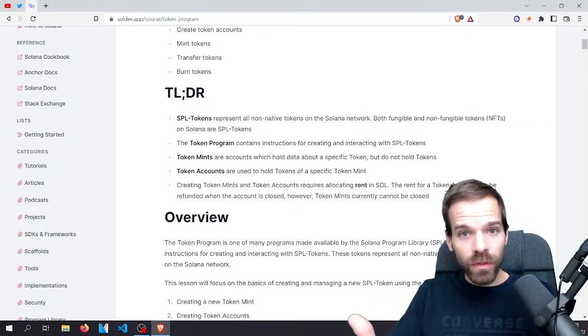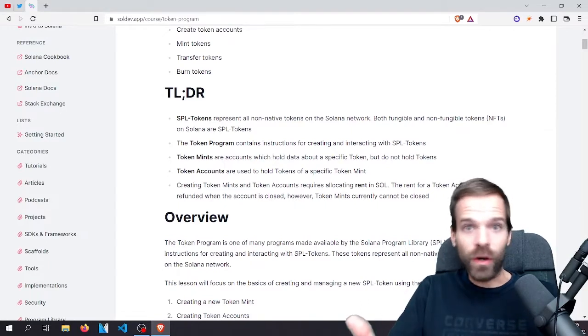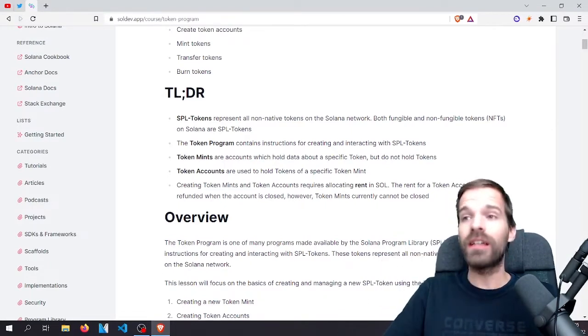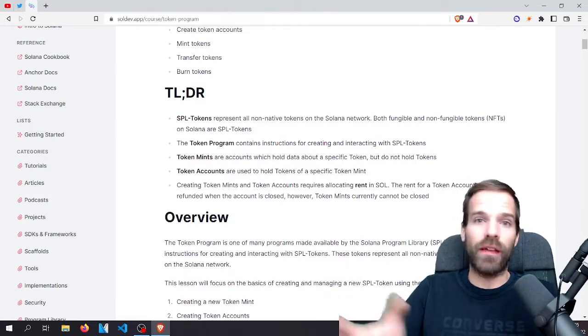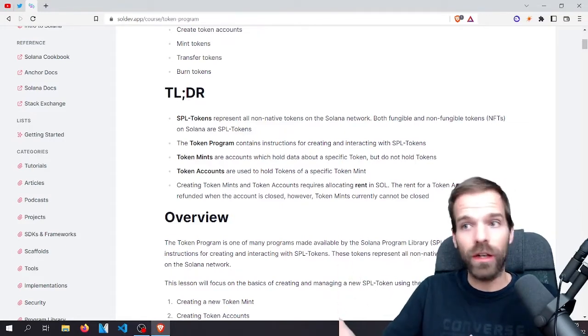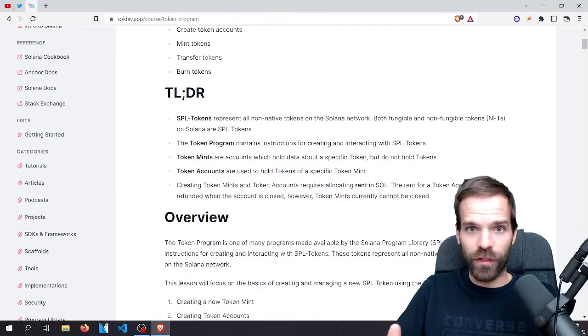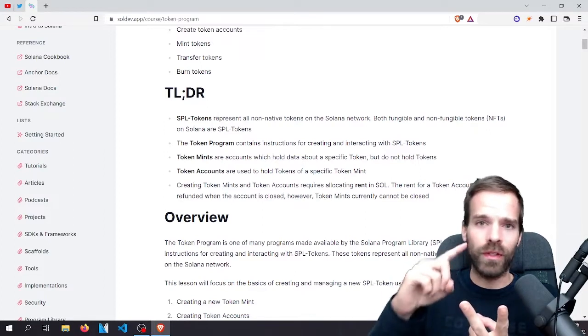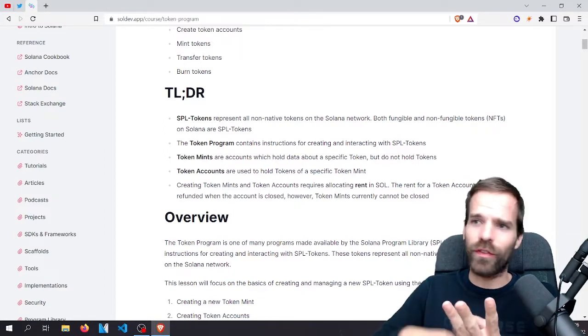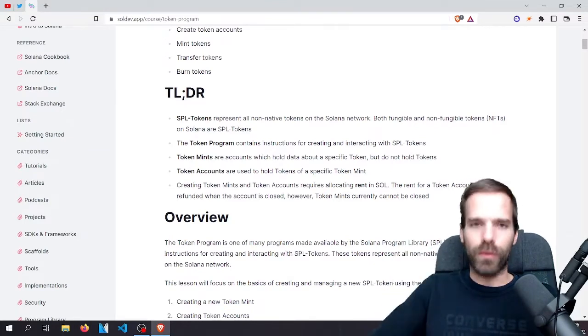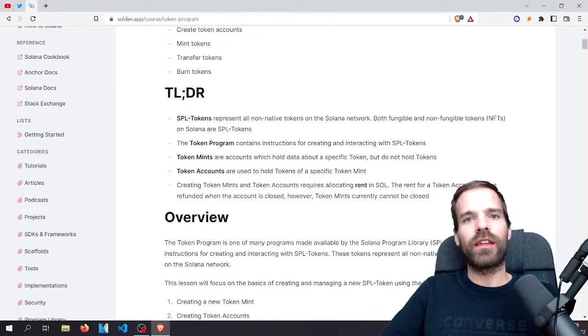Now you can write your own token program and handle your own tokens with your own program. You can do that. But in Solana, contrary to Ethereum, where every token might be their own smart contract, there's one program, and that program handles all of the interactions with tokens. So if you want to create a new token, if you want to mint tokens, if you want to transfer tokens, burn tokens, that's all done with the same program. It's just how Solana architecture differs to other blockchains.